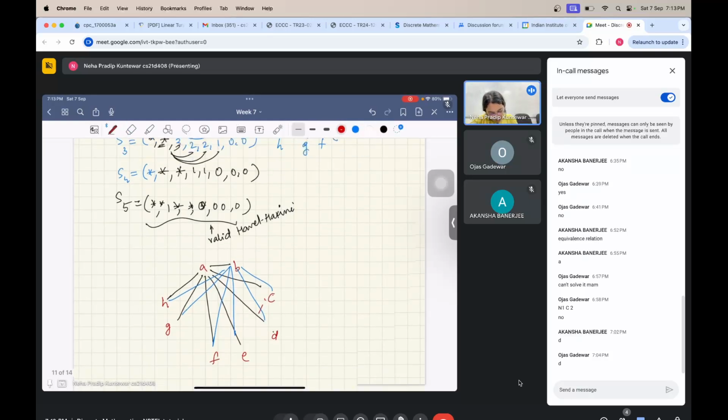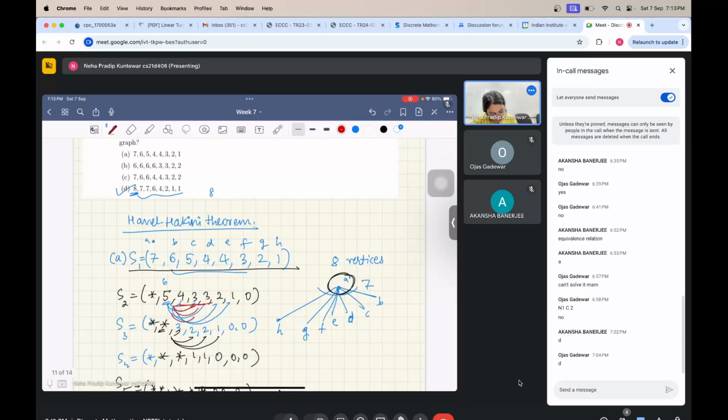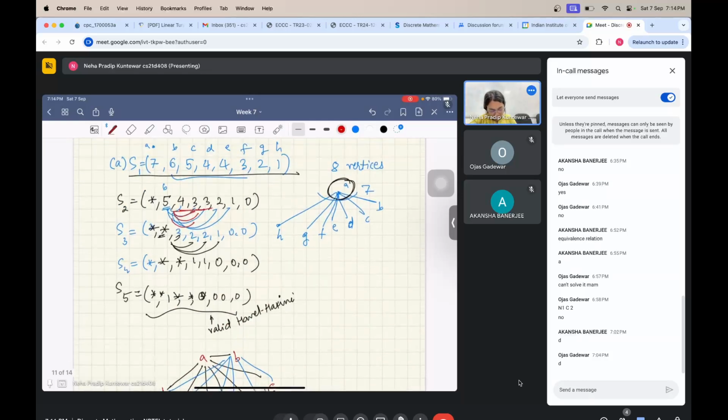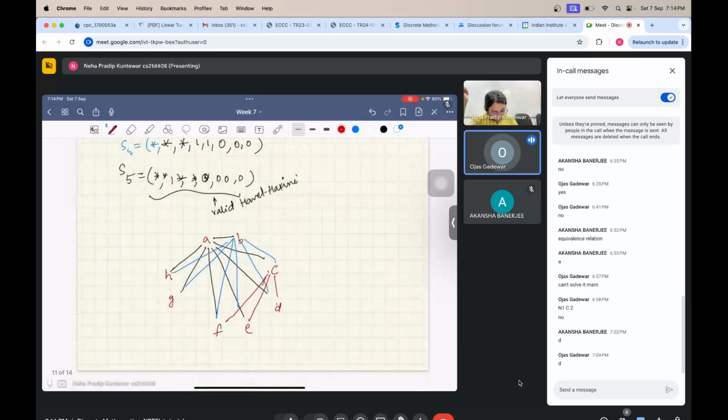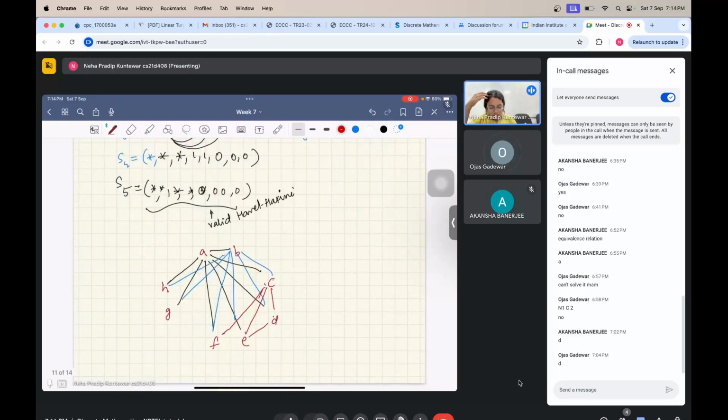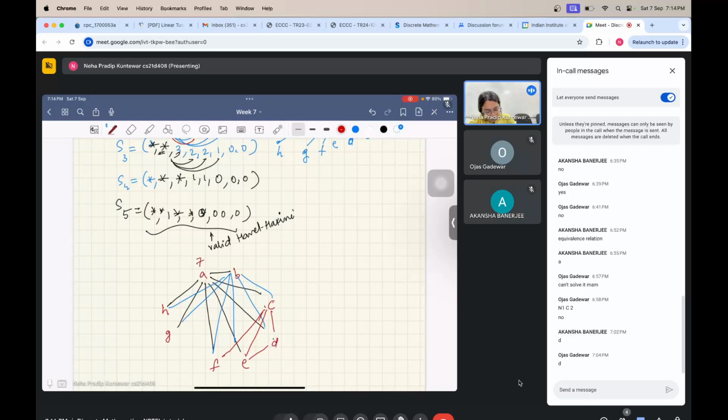C2, three vertices, then D1, D2A, and this already gives you, right? Yes. So this already gives you a graph which satisfies the degree sequence that is given. So this is 7, 6, 5, 4, and 2.